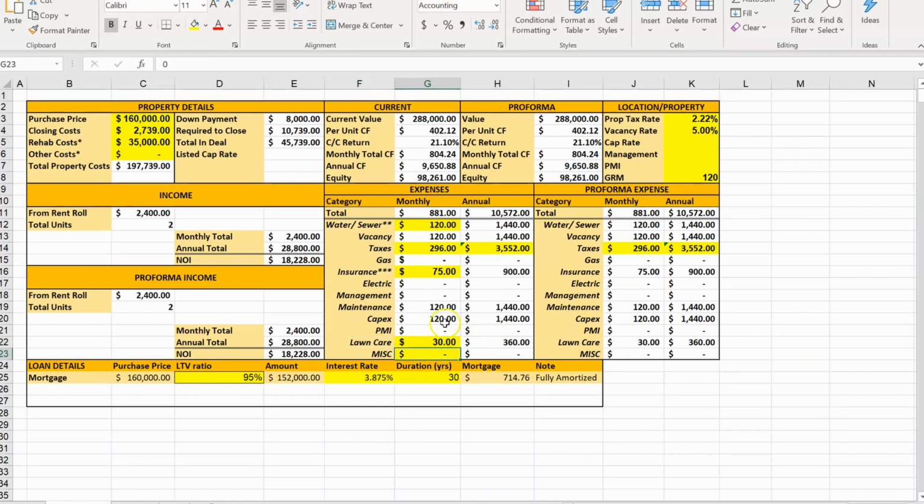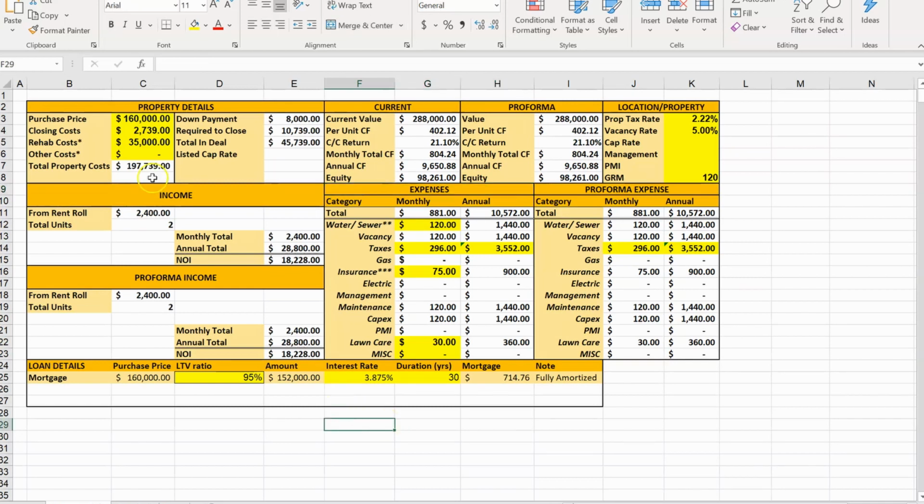So we see at this point our future cash flow is 21% on the total in the deal, which is $45,000, or $800 a month, which is pretty dang good. I like to see over 15% here. However, we can play with this a little further. So you end the BRRRR method with a cash out refinance, usually to take your money out of the deal and then move it on to another property.